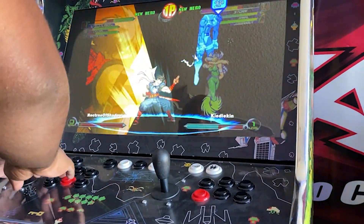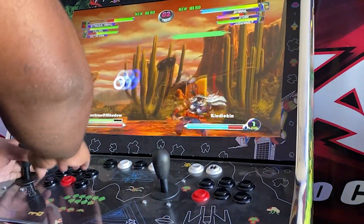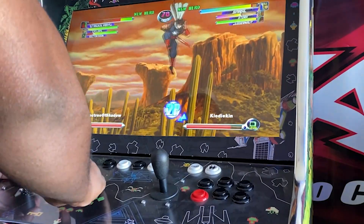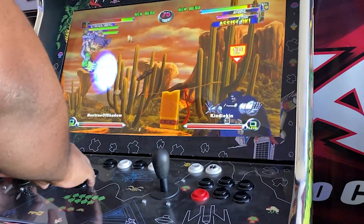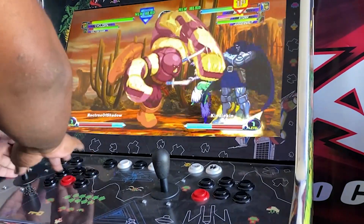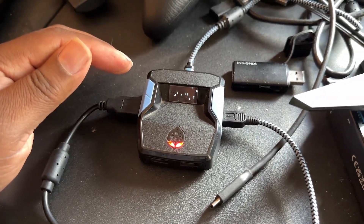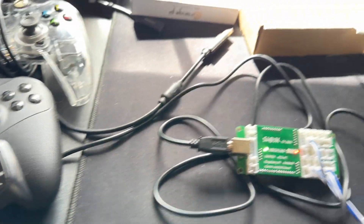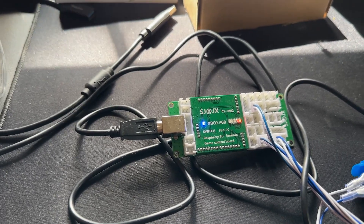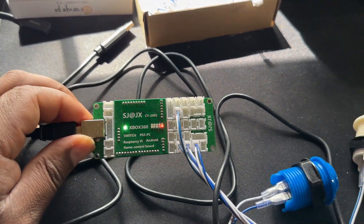This is probably equivalent to my Mad Catz controller, which is an authentic Xbox 360 controller, but I cannot use that to authorize any non-Xbox controller on the device. If I plug in that Mad Catz fight stick and then a PlayStation controller, it won't read at all. However, if I plug in an actual authentic Xbox controller and want to authorize another device, that'll work. When using a fight stick or controller, especially on new next-gen systems, it's very important to make sure you have an authentic controller — if you care about those things.